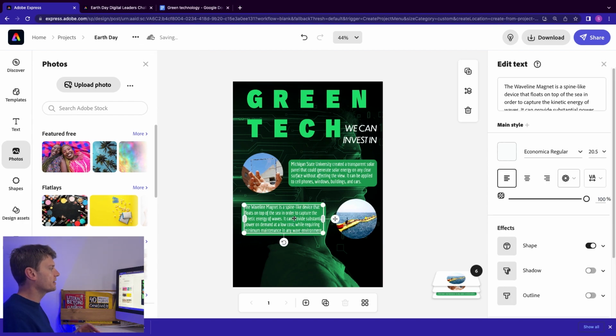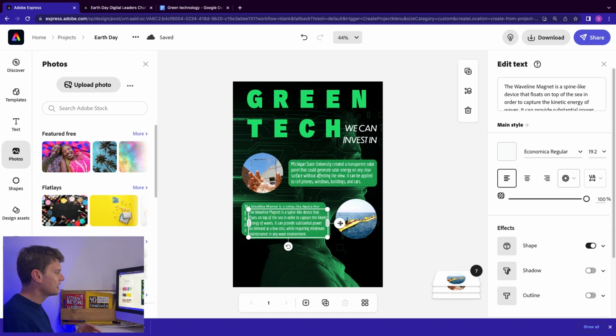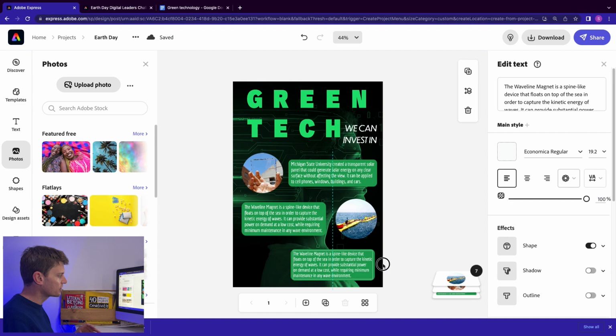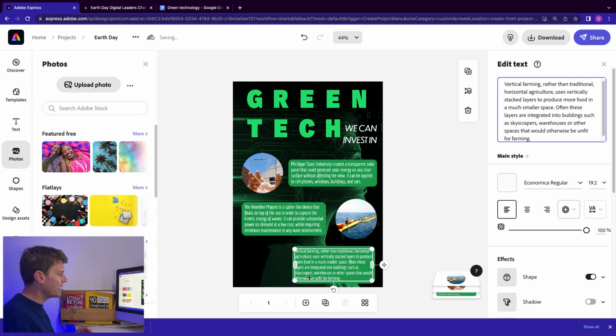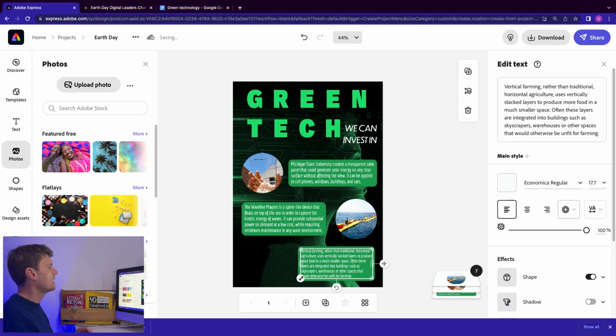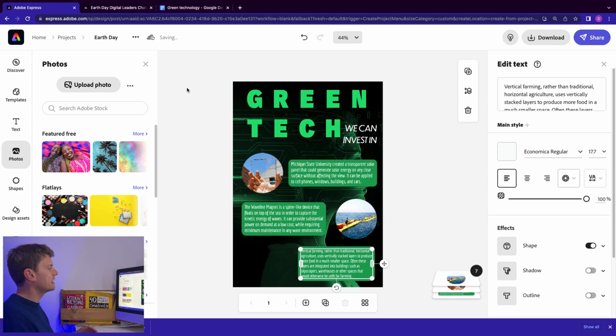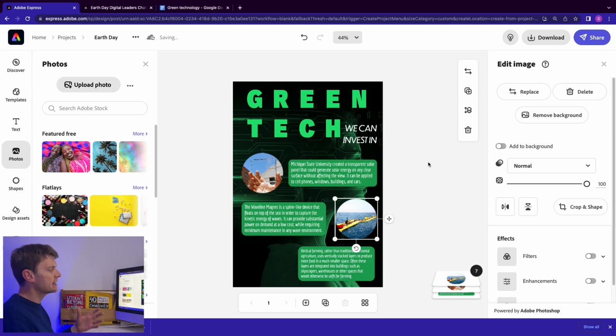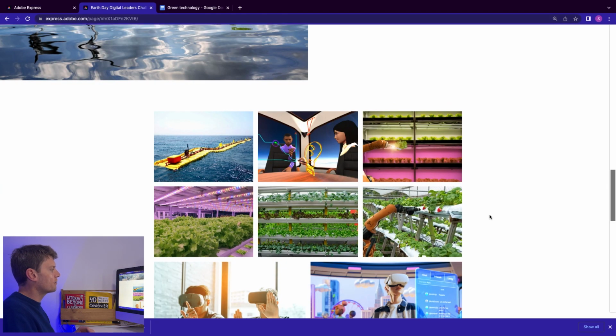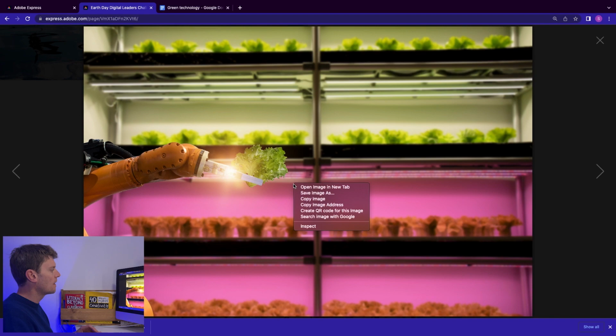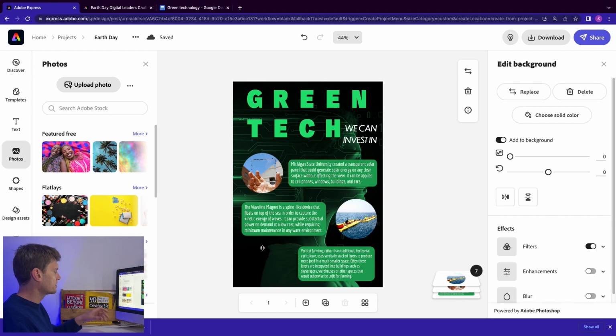For my third and final section, again, just duplicate it. I'm going to move it over to the other side now so it breaks up the layout a little bit. Stick it in there. Again, the box is a little bit bigger, so you can play around with the size of that box, just reduce it down ever so slightly. And what I'll show you here is, rather than taking the image and duplicating it again, I'll go into my page, find the one which is all about vertical farming, maybe this one because the colors are so good, and I'm going to copy it. This works really well if you're in the browser rather than on any of the apps. And then you can just paste it in there.